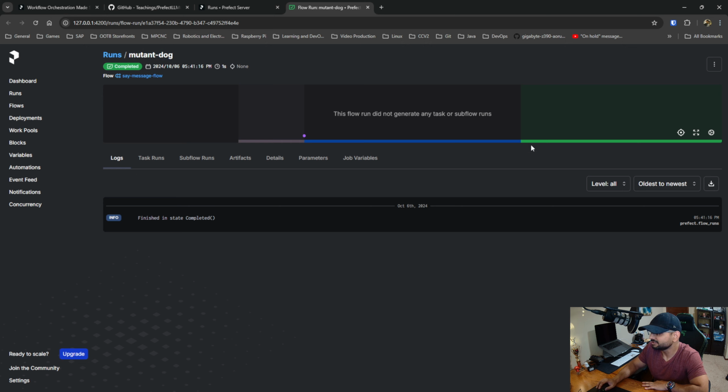And what it is showing is that there's nothing to show exactly. You did not return anything from the flow, so there is nothing captured over here either. But all that is showing over here is that a run was done.